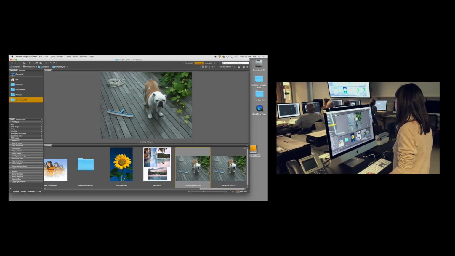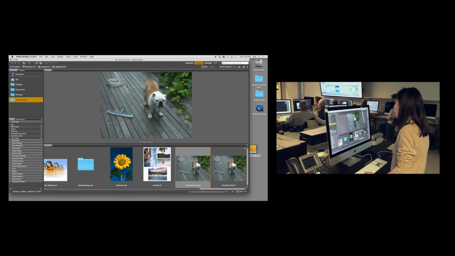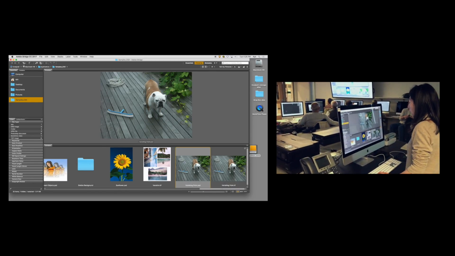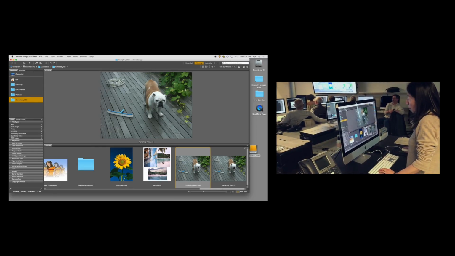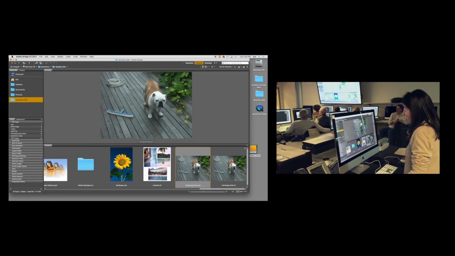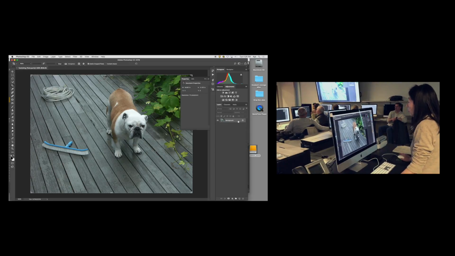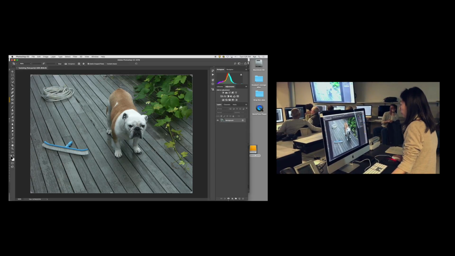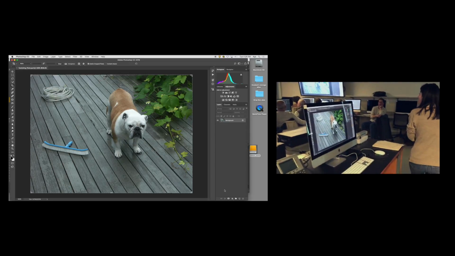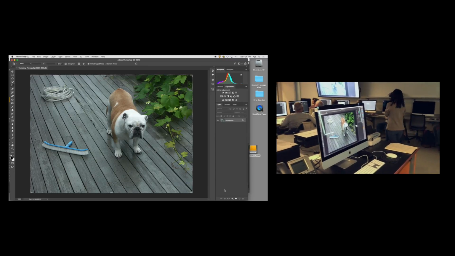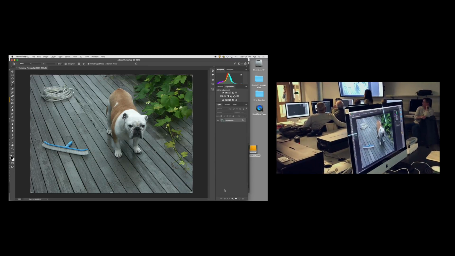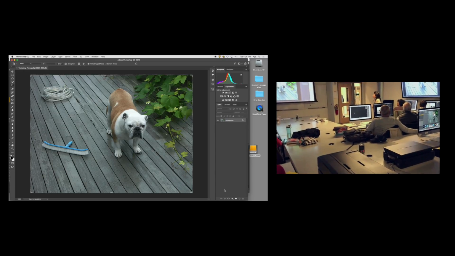There are two versions. One is Photoshop, one is TIFF. Either one would work. I'm gonna just grab the Photoshop version and then open them. And let's take a look at this image. And everyone, if you can take a look at this picture too.